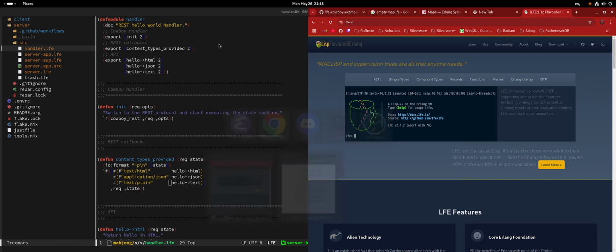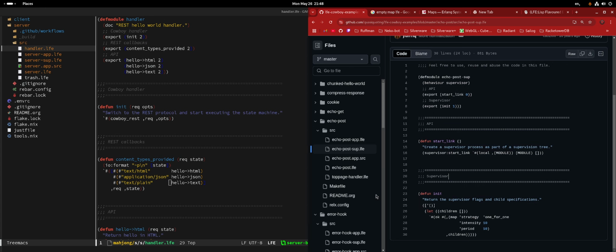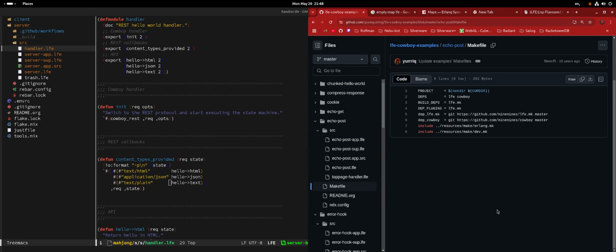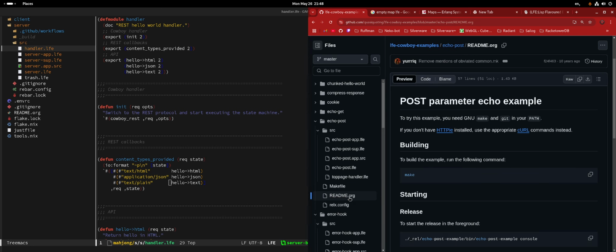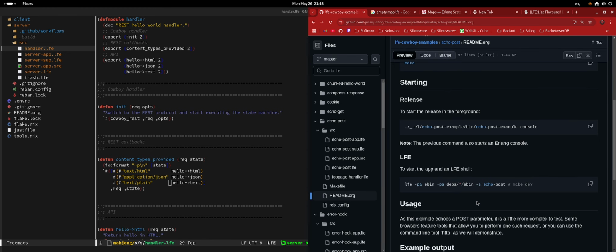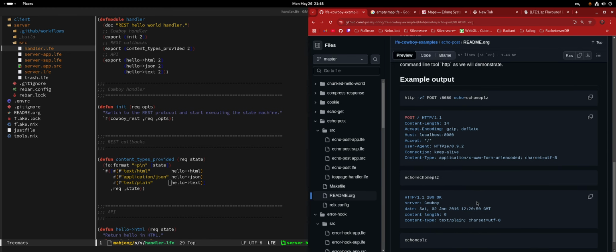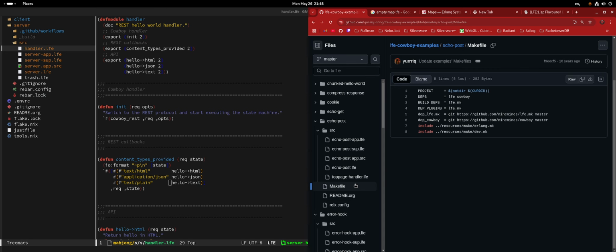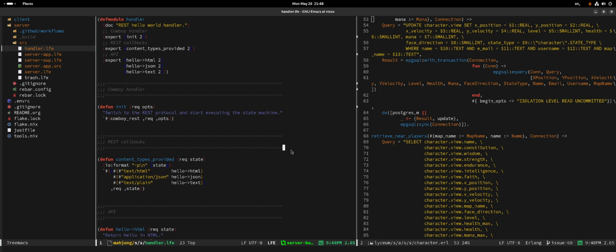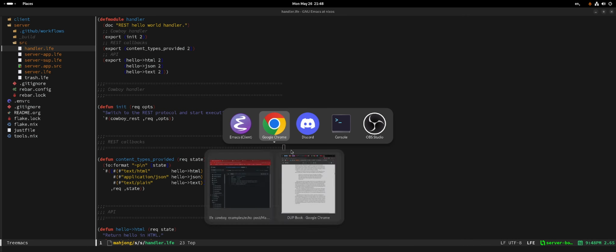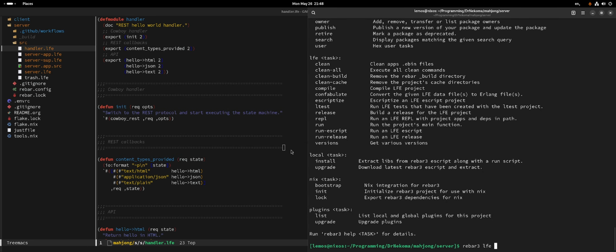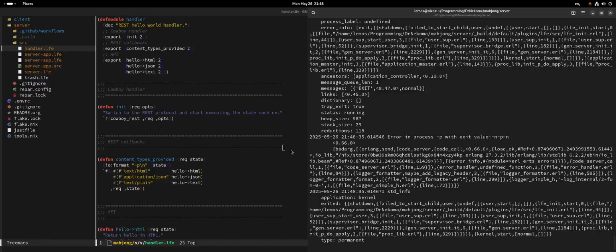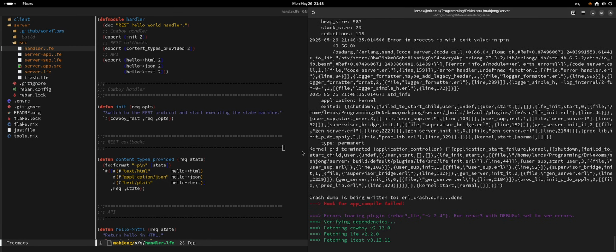Do you have any instructions on these examples on how to run this? Makefile. The answer is no. To build the example, run the following command: make. Man, ignore this. This is some old stuff using escriptize. Really? I don't want to keep running the repo, man. But okay, rebar3 LFE repo and run. Yeah, that's exactly what I didn't want to do. And that's exactly what you will do. And it's failing phenomenally.